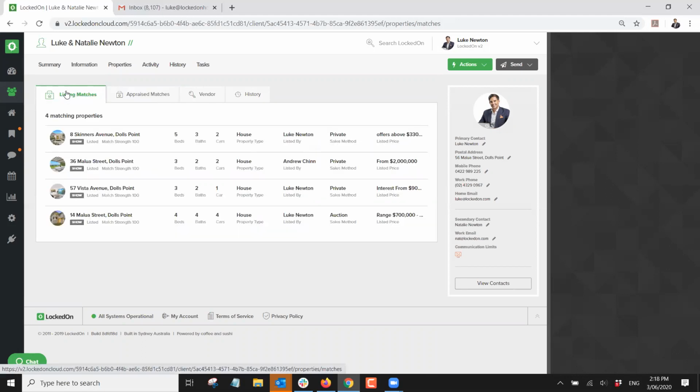Now back at the listing matches. Now in the listing matches area, we have 4 properties. We've spoken to our client, we've captured their criteria. I call this first impressions. Well, it's nearly second impressions now because we have the automation sending to them. So the first impression of your business is pretty good already because they've got a nice SMS and an email from you.